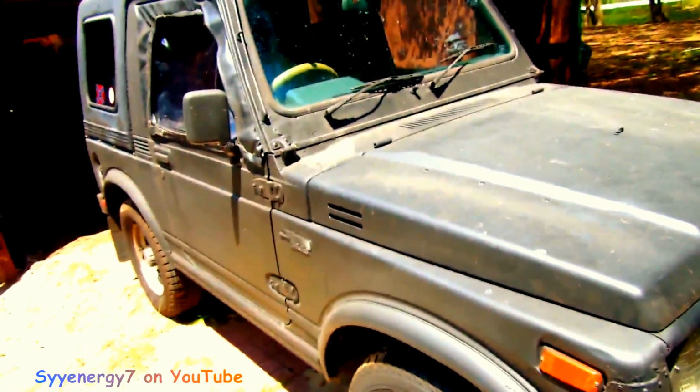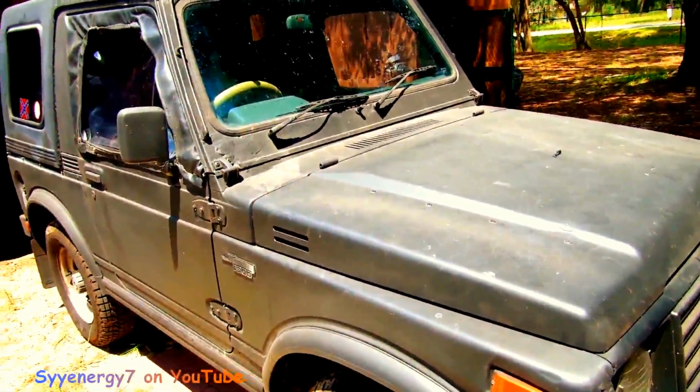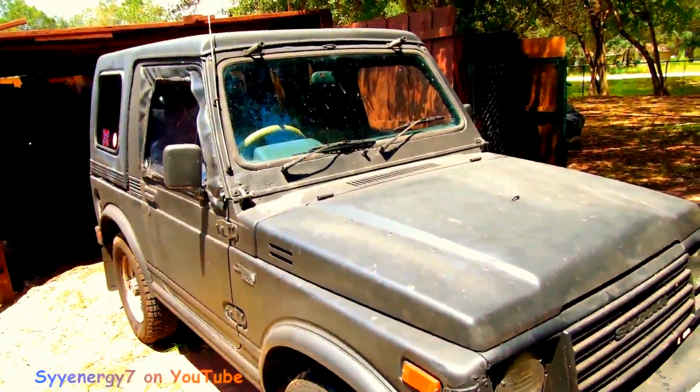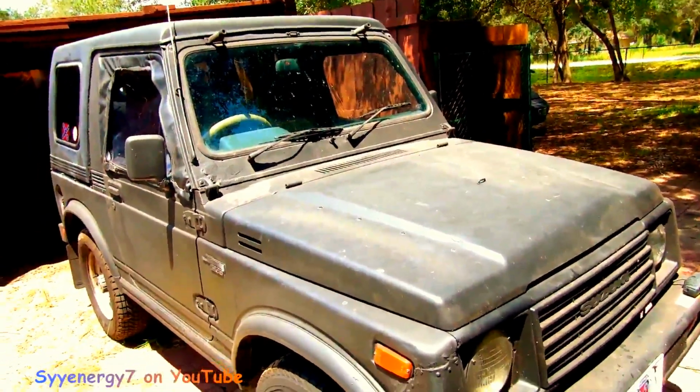But that's not really an off-road vehicle. Something like this actually would be, or any Jeep, or a Toyota truck. Toyota actually makes some good stuff. I'm not a fan of Japanese stuff, but I became a kind of a fan after I owned this thing a while, because I didn't even really want to buy it when I bought it. I figured I'd get a Jeep later. But after a while it grew on me, and I said, this thing actually does a lot more than I thought. And I've seen it do some stuff the Jeeps couldn't do. So I kept it. It runs pretty cheap on gas too.